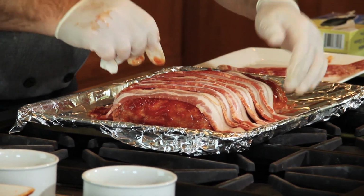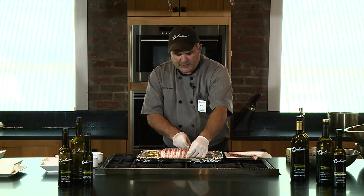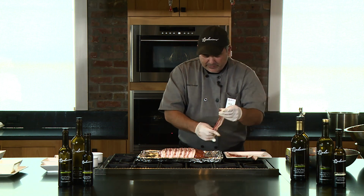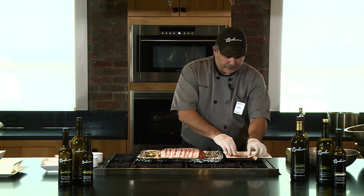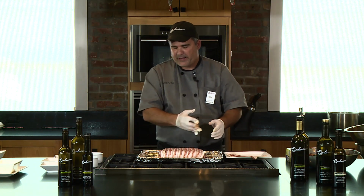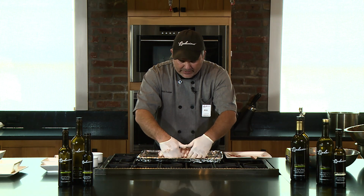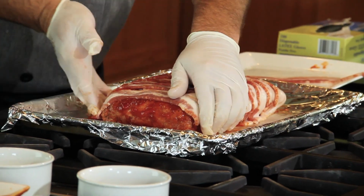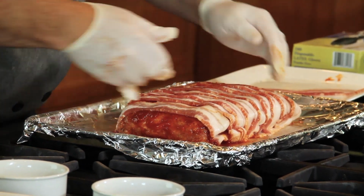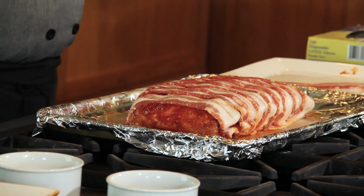You know, some people put celery in their meatloaf, some people put onions. I've noticed that a lot of people just don't care for celery and onions, so I don't have them in my meatloaf. But if you do like those items, then you're welcome to add them in. So after it's like this, I'm just gonna push the bacon in on the bottom on both sides. And this is our bacon. And when we come back, we're gonna also do mashed potatoes with our meatloaf.